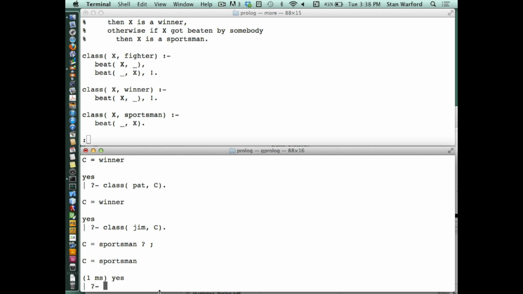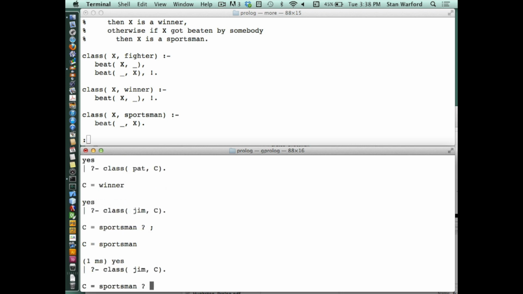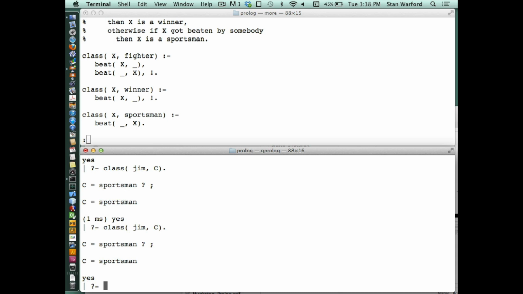Actually, I think we did this one before. Let's just repeat it. Class Gym C. Let's just do this observation here. What did we say happened here? It happened twice, right? Now, can you see why it happened twice? Because it failed here, it failed here, it failed here, didn't make the cut.